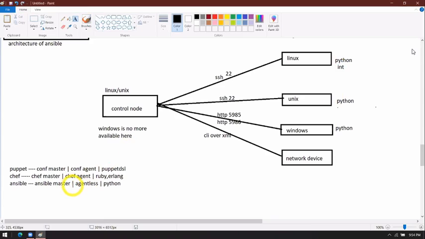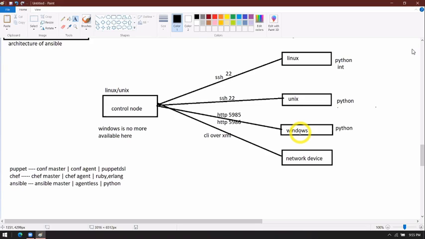So you never need to install the agent on these machines. That is the main important feature of Ansible, which makes Ansible very popular, because it is completely agentless. You never need to install anything on the remote server.